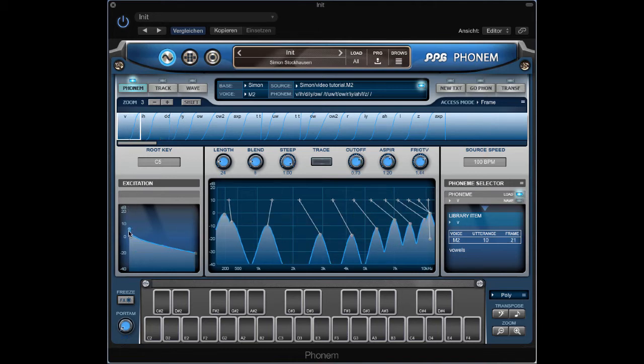And down here it's the excitation, which is the amount of the volume and the shape of the white noise generator, which is now exciting the utterances. You can also use wave tables and re-synthesized sounds, but that's good for another tutorial. So now if you drag this up and down, you see the volume will change. You can also change the shape, which makes it much brighter.